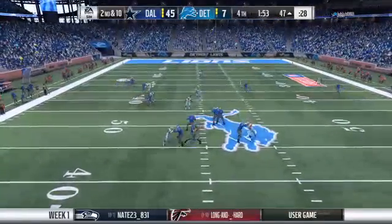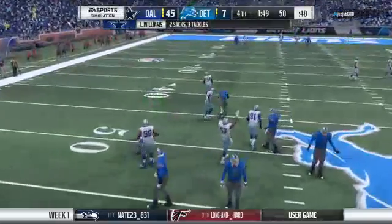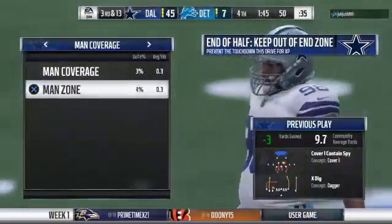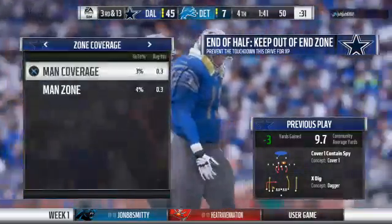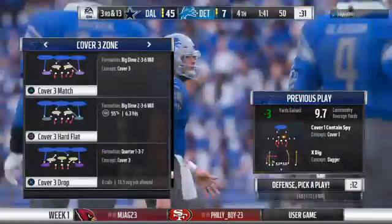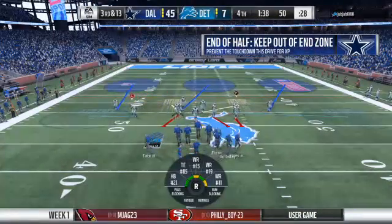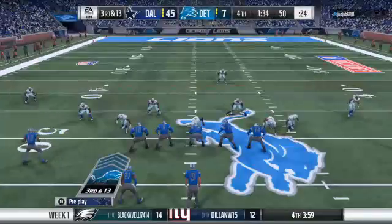Back to the air. Stafford on second down. And he can't get rid of it. He's taken down. Leonard Williams in there to pick up his second sack now of the afternoon. Partner, I know that ball security is preached like crazy, but every now and then you've got to know when to get rid of the football and save a little bit of yardage if you're a quarterback. Because now if you're the offensive coordinator, what does it do if it was 3rd and 10 versus 3rd and much longer as it is now?